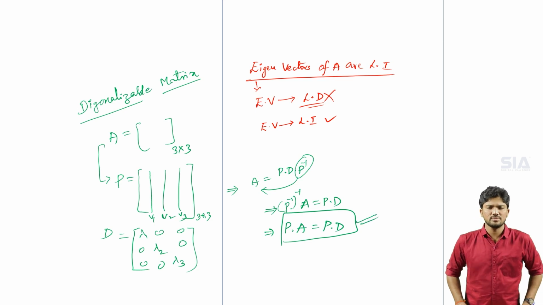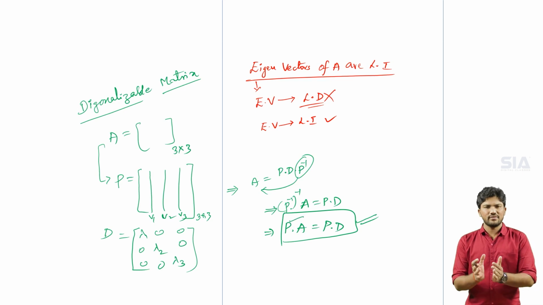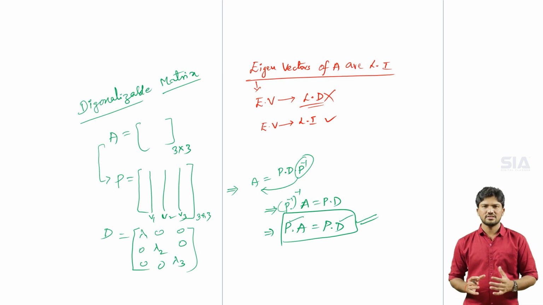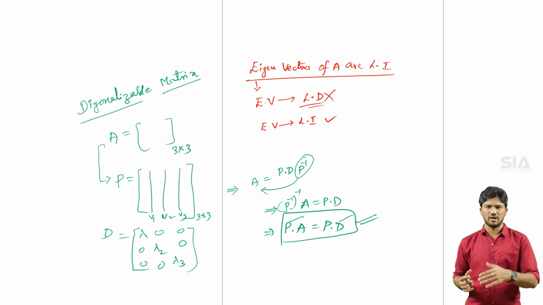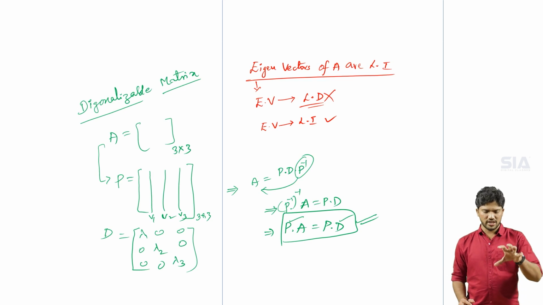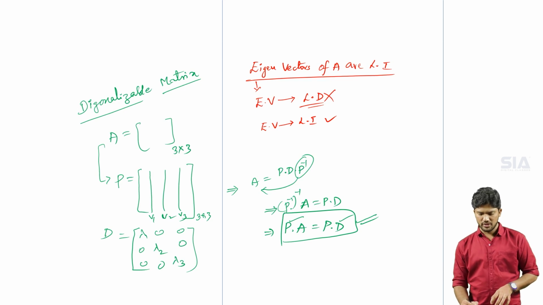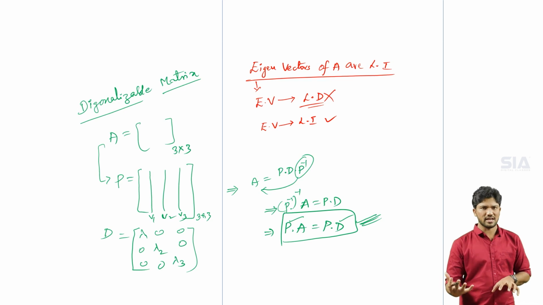That is also a diagonalizable condition. Why? Because capital P we can get from the eigenvectors, and capital D we can get from the diagonal values. There is no use to find the inverse. We can reduce our time to solve this problem. In less time only we can show that capital A is diagonalizable. Students are facing problems while solving problems based on diagonalizable matrices, so you can use this formula. I will also explain this procedure in the upcoming classes.